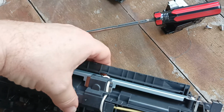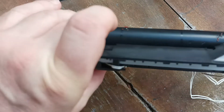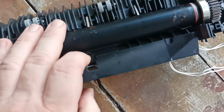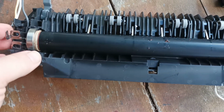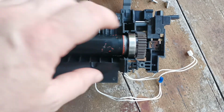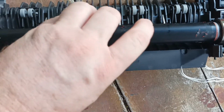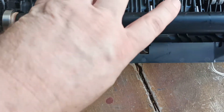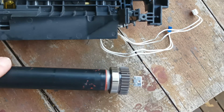Alright, so we now have to grab, so what we're doing is we're grabbing the roller underneath as we are flipping the fuser unit over, and now the fuser roller should be free from all the body. So we can now lift the entire roller and heating assembly out.